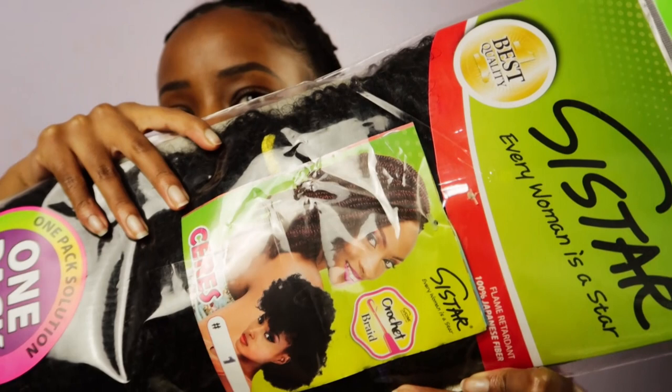So when the hair got here, I sprayed alcohol and everything on the packets and cleaned and sanitized them. That's why my receipts are looking like this. But a pack of this hair goes for 475 Kenyan shillings and I got two packets. So when you open the packets, this is how the hair looks.